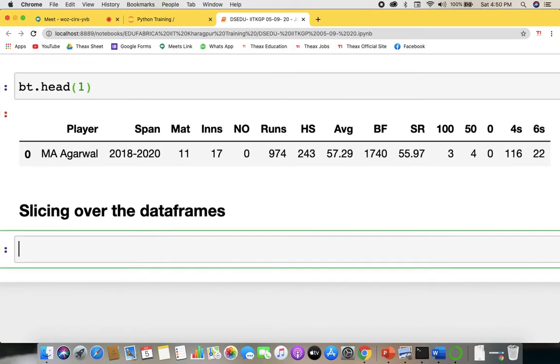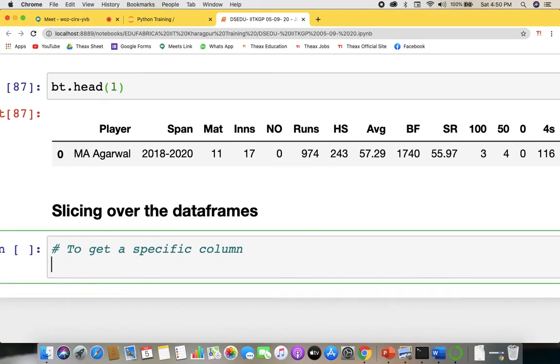How to slice over the data frames, right? If you want to get a specific column, that is also easy. First you write the data frame name and then you give two brackets, that's to specify the columns.